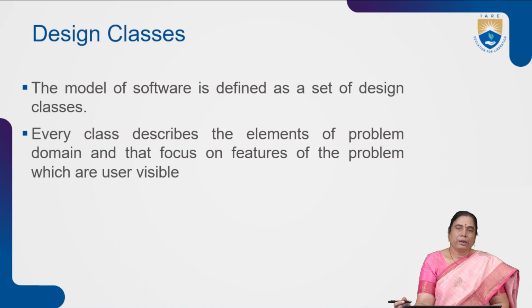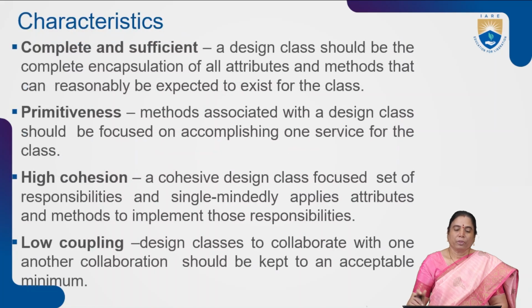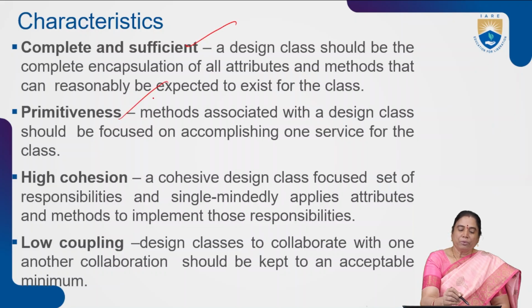The last term that can be discussed in the design process is design classes. It is the model of software that defines a set of design classes. Each class describes elements of the problem domain that focus on features of the problem which are user visible. The general characteristics of design classes are complete and sufficient, primitiveness, high cohesion, and low coupling.